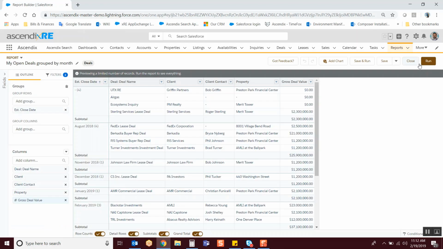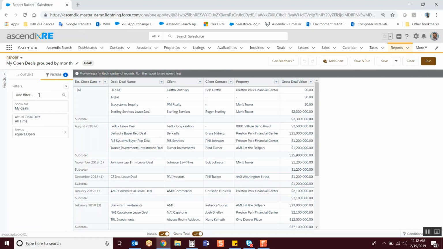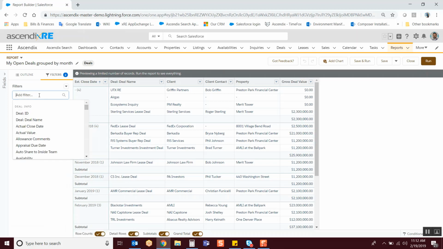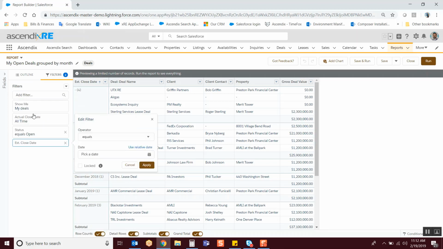And in this case, it would actually be a filter. We want to now add a second filter. So go back to filters, and we're going to type in EST for estimated close date. And probably what we want here, just to give you an idea, because we are playing with dates, is greater than or equal, and I'll use a relative date, which instead of an exact date like 2/19/2019, it's a relative date.